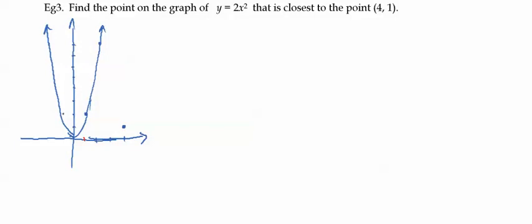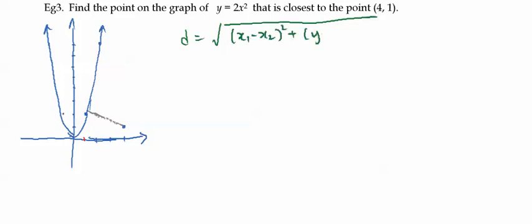I would assume the point on this line to be on the line that is perpendicular to this curve. But we don't need to set it up using perpendicular slope, finding the tangent line at this point and things like that. All we need to do is to set up a distance formula. Using the distance formula, we can then differentiate this function here, set it to 0, and solve for the unknown.